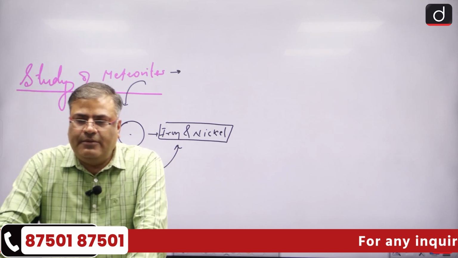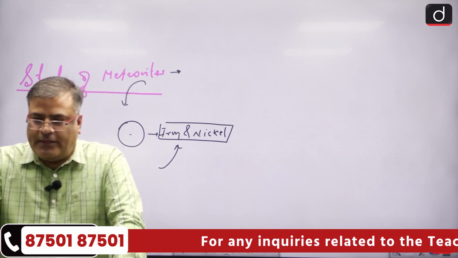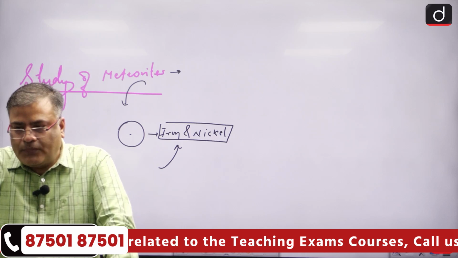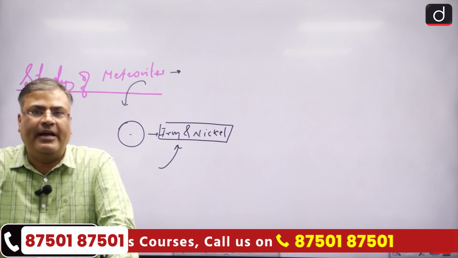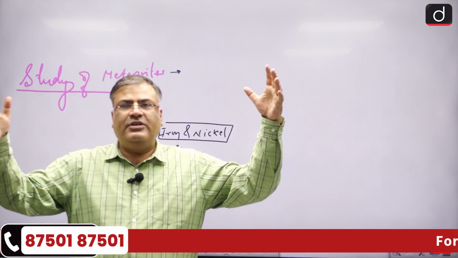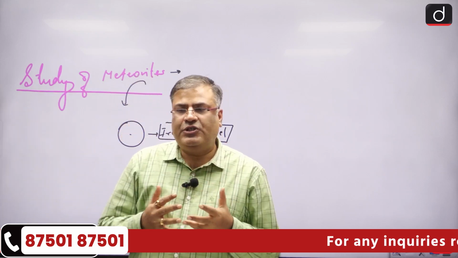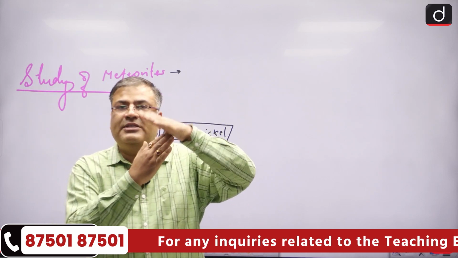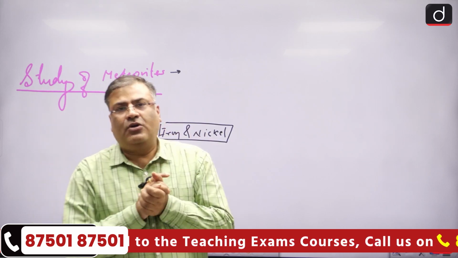But the problem is, it is true that it is giving us a good idea. It is true that the process of formation was the same. It is true that perhaps Earth's interior is made up of iron and nickel. But you know that the Earth has a radius of 6370 kilometers. And such a high radius of 6370 kilometers is responsible for all those differences in the pressure, temperature, and density that we have just talked about.